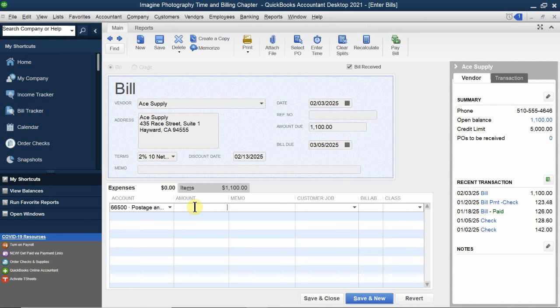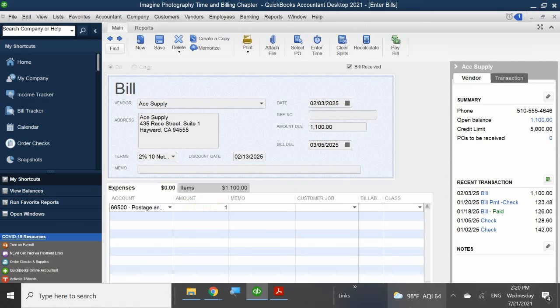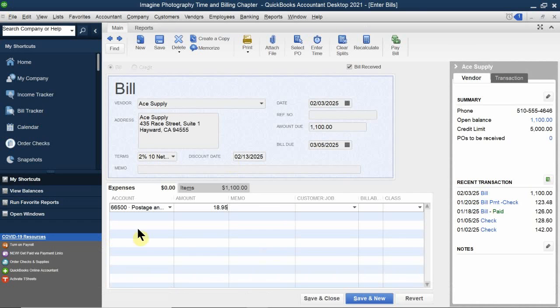So I'm supposed to add the postage expense for $18.95. Okay. That's what I'm supposed to add here.